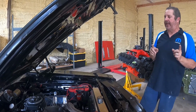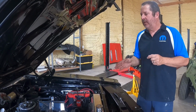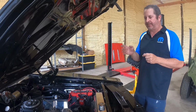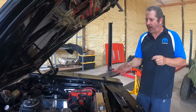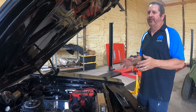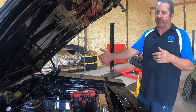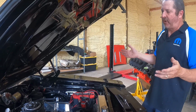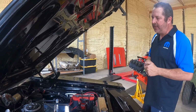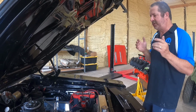And I want to add something else to this. When it gets cold, when I had that carburetor on here, this thing did not like to start and run. And everybody that's had a big block, I don't care if it's a big block Chevy, a big block Ford, a big block Mopar, the bigger they are, when it's cold out, they are cold natured. And those carburetors didn't have a choke. It's hard to find a choke on your bigger carburetors because they're made for high performance and for racing. Yeah, you can get a choke, I guess, on an 850, and maybe that could have been set up better. I don't know, but this thing was just horrible.